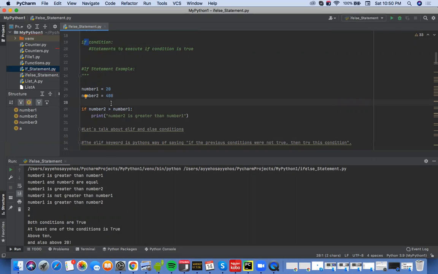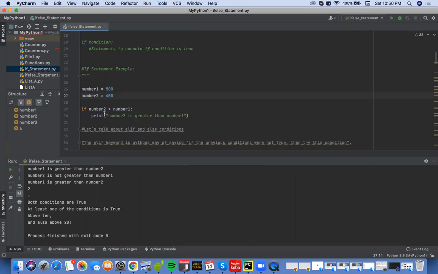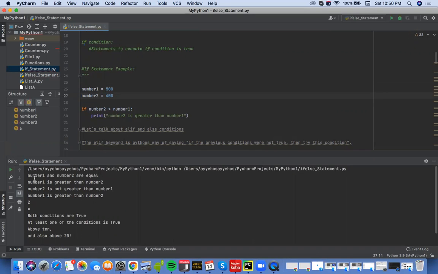So that's true. But if, for example, we change the 20 to 500, in that case we would make our condition false. So let's see. As you can see here, we don't have this comment, number2 is greater than number1, displayed in the console, because this condition is not true.